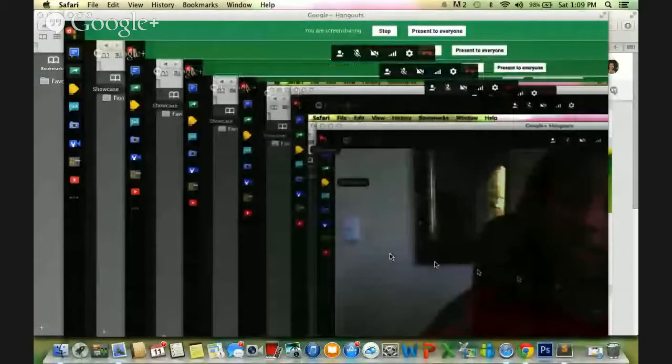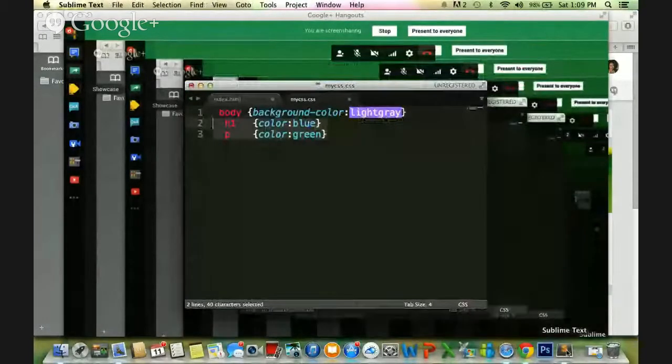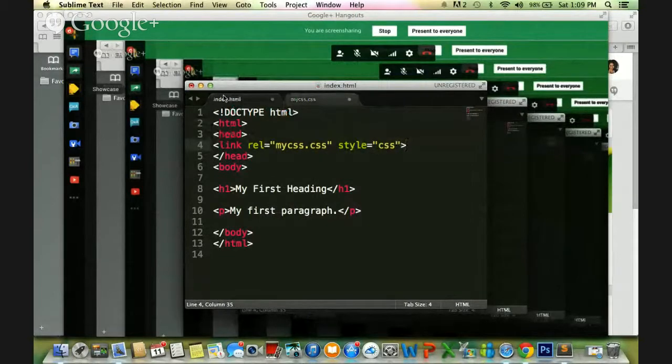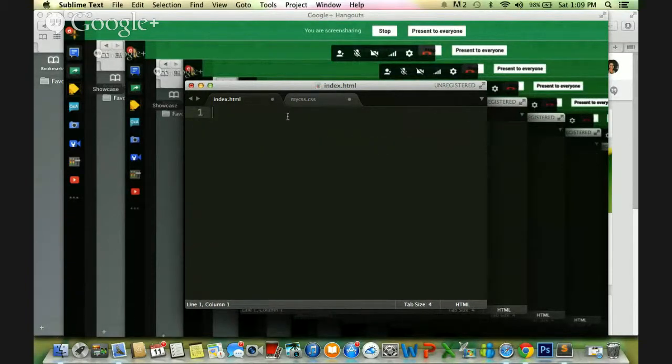Okay, so let me go ahead and start sharing my screen, see if that will work for me now. Amazing what a reload could do for you. Okay, so here I am off to the side. If you guys can see, I already started some coding just to have a basic page so you guys can view. Let's just go ahead and take that away so you guys know what we're doing.